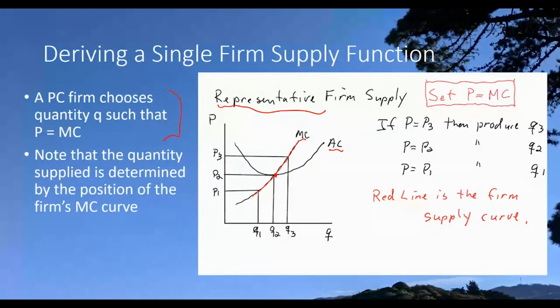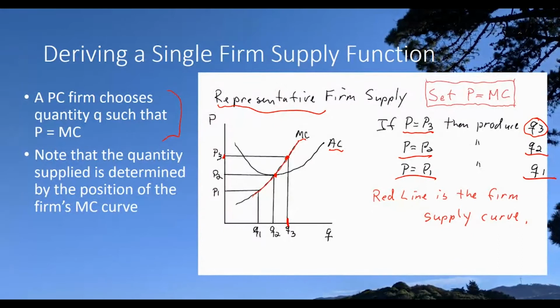All right, so let's say we have a representative firm with an average cost and marginal cost that looks like this, and we would ask some questions like, suppose that the price were P3, then what would the firm decide to produce? Well, if the price were P3 up here, we would take that price, find where it's crossing marginal cost, and it would determine a quantity Q3. So just following the rule of thumb of the firm, if the price is P3, then the quantity supplied by the firm is going to be Q3 on the graph. If the price is P2, a little bit lower, then the quantity is going to be Q2. If the price is P1, a little bit lower, then the quantity is going to be Q1, and so forth and so on.